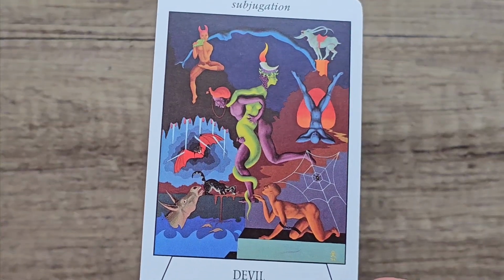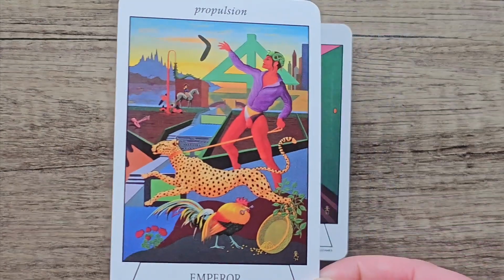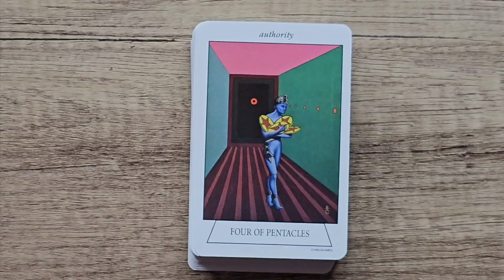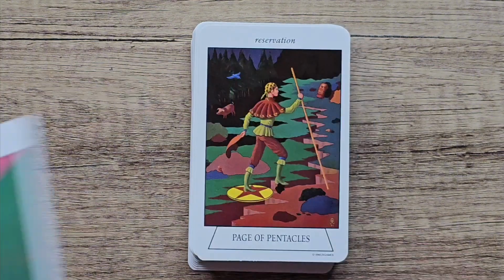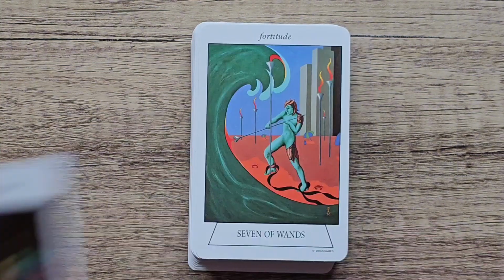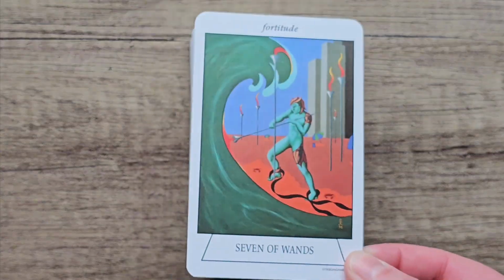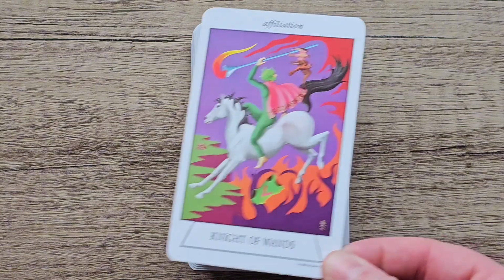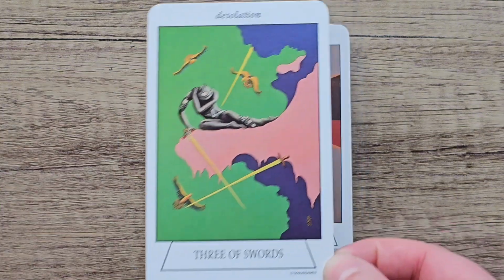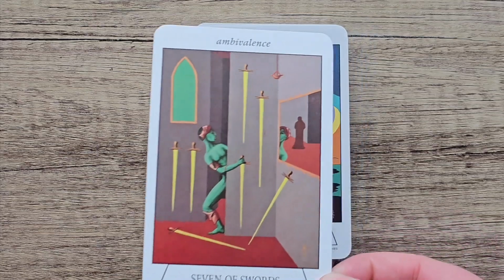But beautiful artwork, stunning colours, so beautiful. I need to do a massive tarot study of this because of the amount of books written about this deck. There's a whole lot to it that I am missing because I haven't dived into those books as much as I should have by now, even though I've had them for quite a while. But yeah, there's a lot here, a lot of information. There's a lot of work that's gone into this deck.